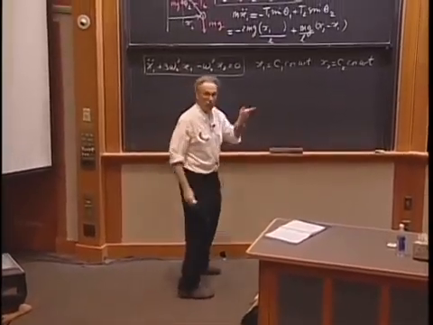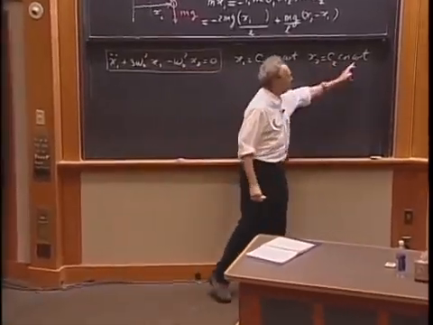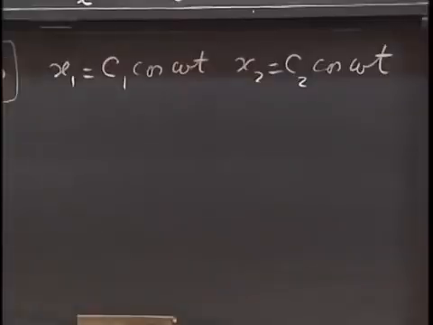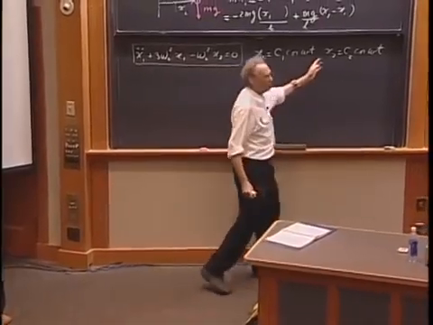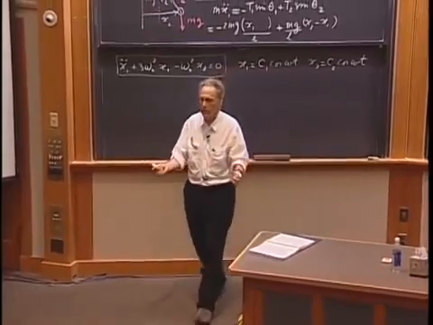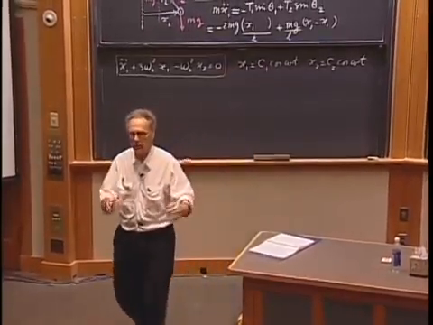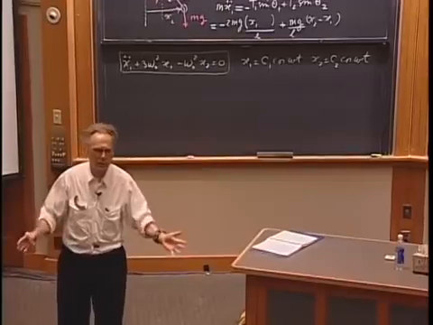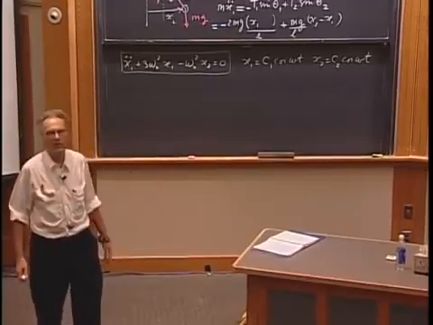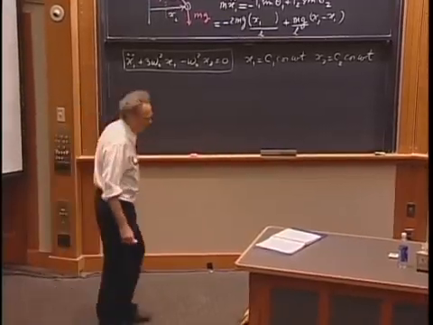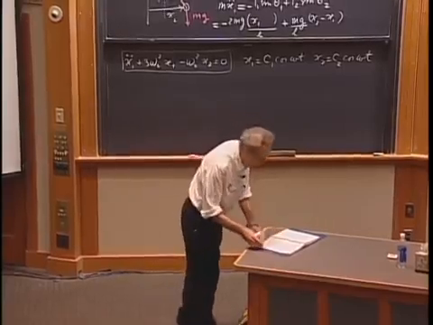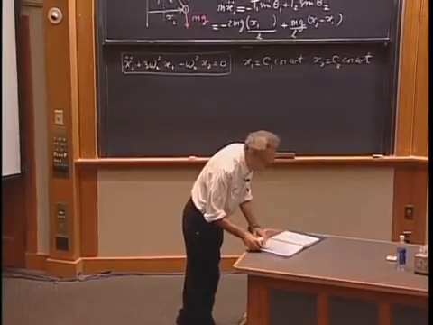Since we're looking for normal mode solutions, these two omegas must be the same. So we can write down just omega, instead of omega 1 and omega 2. And I don't have to worry about any phase angles because, since we have no damping, either they're in phase or they're 180 degrees out of phase, and 180 degrees out of phase simply means a minus sign. So that's the great thing about this. The signs will take care then of the possible phase angles.